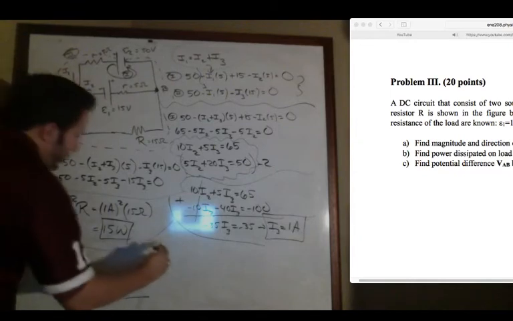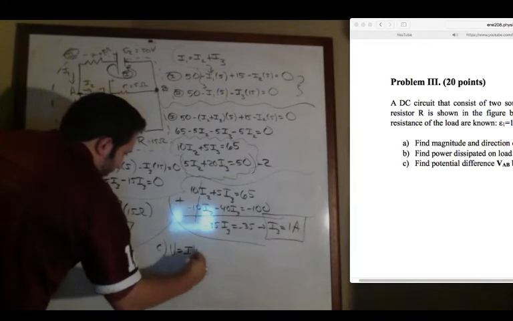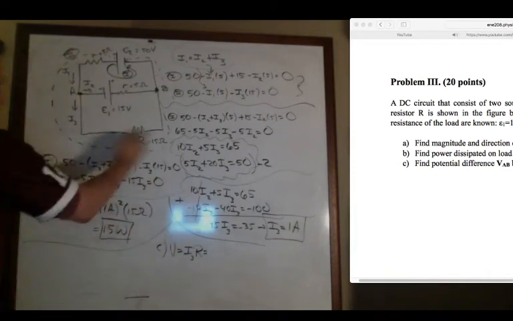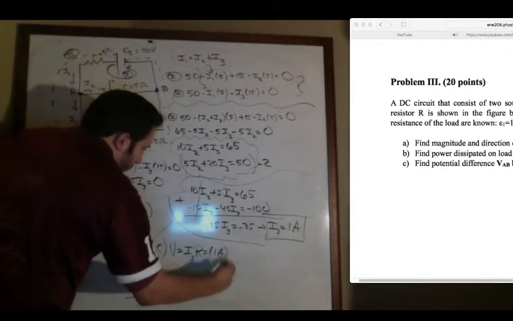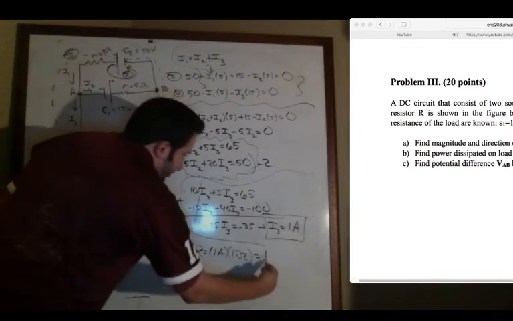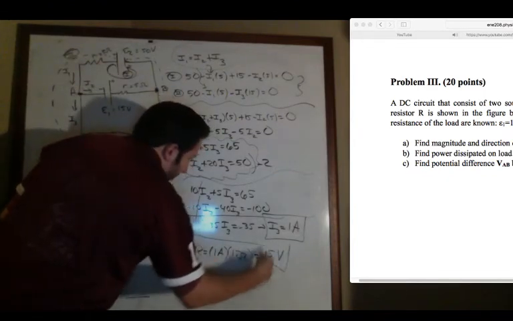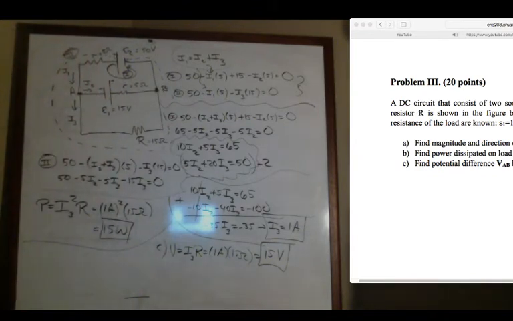We're still good. Part C, the voltage is just going to be I3 times R. We already know that's the current, so voltage lost through that resistor, we know that's going to be 1 amp times 15 ohms, and so that comes out to 15 volts. That's what I was talking about, okay? With the Kirchhoff's rules, with all these equations that I gave y'all, as long as you know the rules to the game, that's all this is. This is just a really big puzzle, okay? So if you know how to deal with a really big puzzle, y'all will be good.